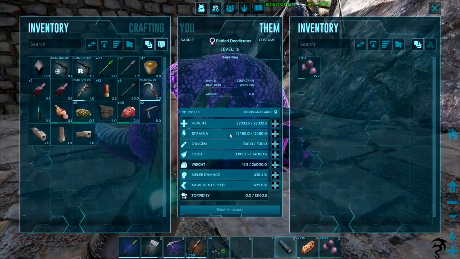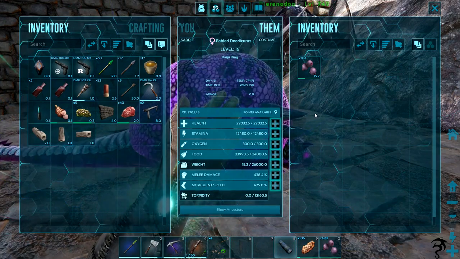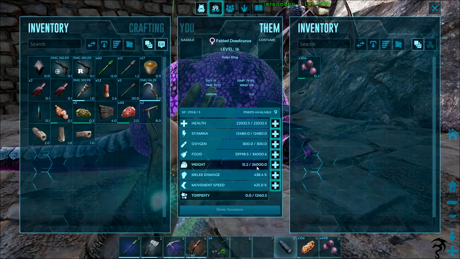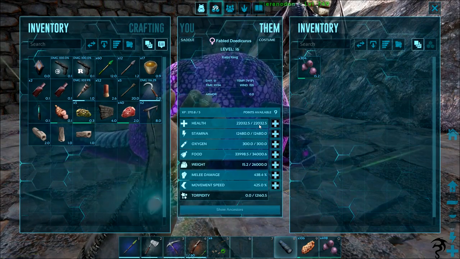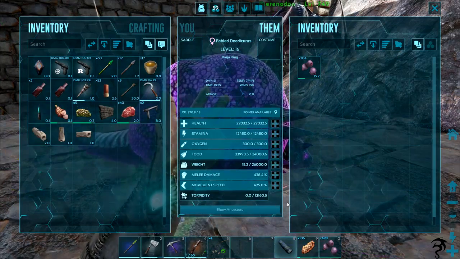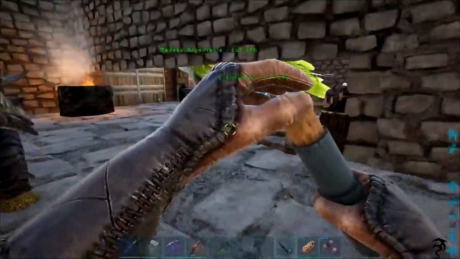But check this guy's stats out. Like I said, this was a pure, just coincidental tame. I found him unconscious. But look at this. He carries 26,000 weight. And he's got 22,000 health. What in the world knocked this guy out? I have no idea. Like, I have no clue. And I forgot to get rid of all this extra junk.